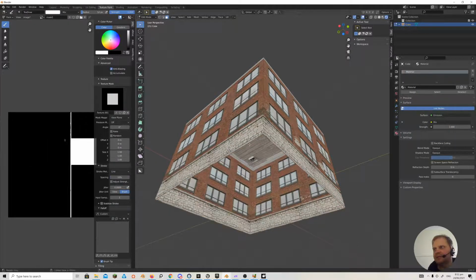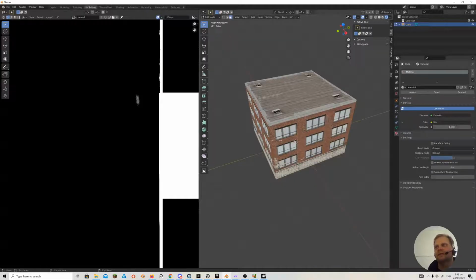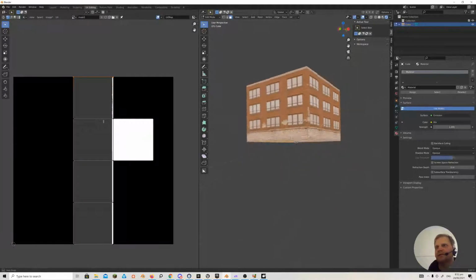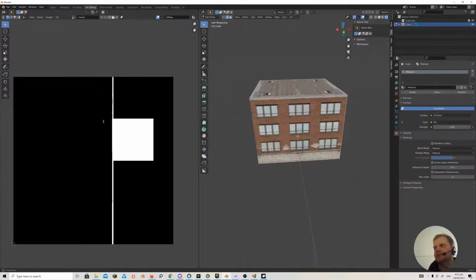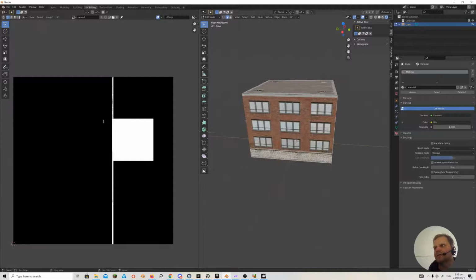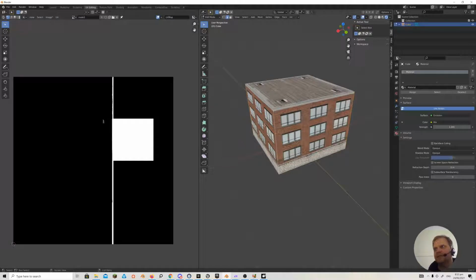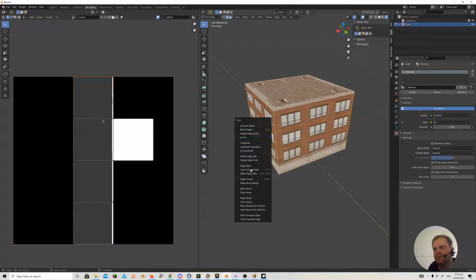What I might do here is take a second and delete this face, and then I'll just have a look here at my UV. So if I go to UV editing, I think this just came with the default layout, and all I'm going to do here is take this edge, this edge, this edge, and this edge, and go, you know what, I could take this whole thing and just go Control E, mark seam here.